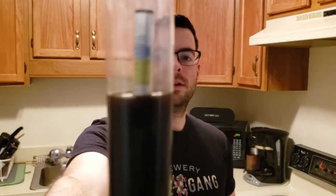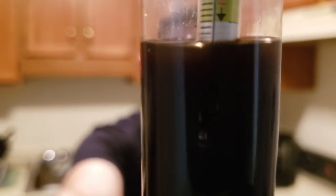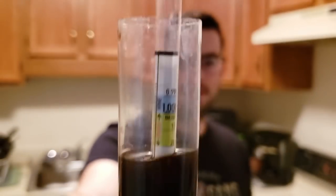So I ramped up the temperature to 72 degrees, gradually raising it towards that higher temperature range to encourage more attenuation. I was able to get it down to a final gravity of about 1.028. Not actually as low as I was hoping. So that makes this more of a sweet stout.